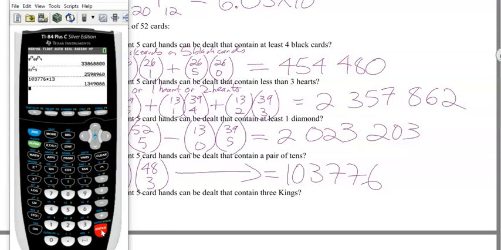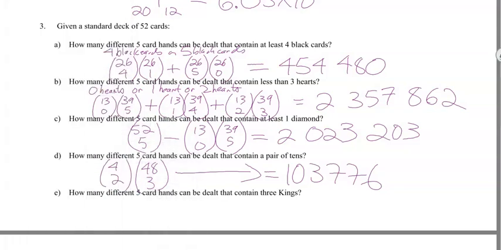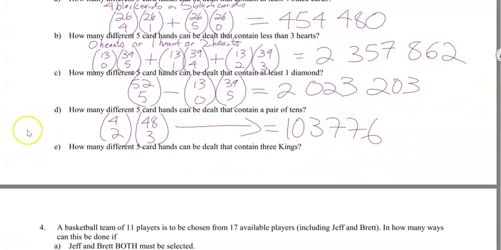Then the next thing we move up to is 2 pairs. Then 3 of a kind. And each time we move up, there are fewer and fewer ways of getting that, right? Which is why it's a higher ranked hand. It's less likely to happen. So let's check out 3 of a kind. So how many different 5-card hands could be dealt that contain 3 kings? All right, so same deal, right? Well, then we're going to go 4 choose 3 and 48 choose 2.